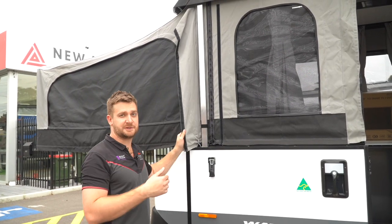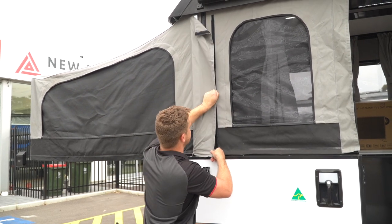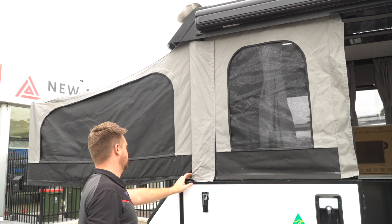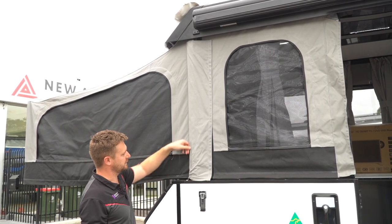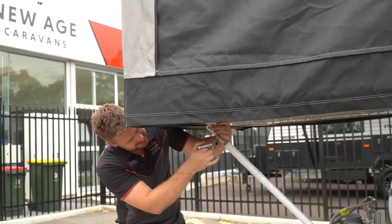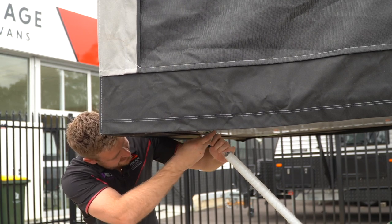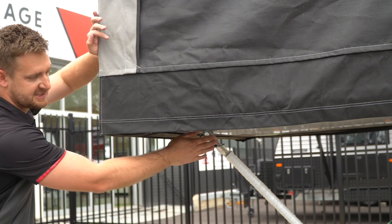Now it's time to cover this up. If you're shorter than about six foot two or six foot three, you're going to need a step ladder to reach the full part. This one is probably the only one that won't sit flush, and again that's with that cable through there — nothing to worry about. Even with it fully extended, if it's just that little bit off, you can get one of the kids to hop on the bed to help bring it down, and that way the canvas still stays high but the bed's fully supported.